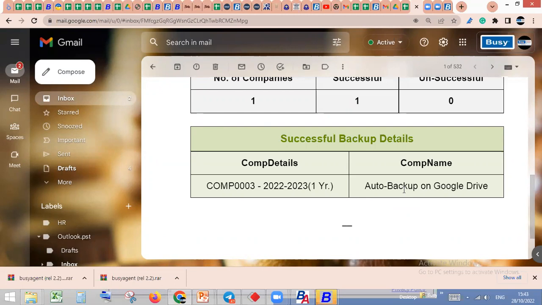At that time they will face the problem. They thought Busy Agent was doing the backup, but the utility, due to some technical reason, was not able to do it. That's the reason we introduced the email notification and DNS notification facility over here.